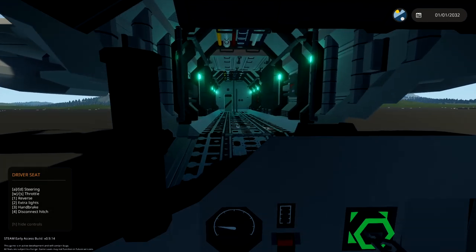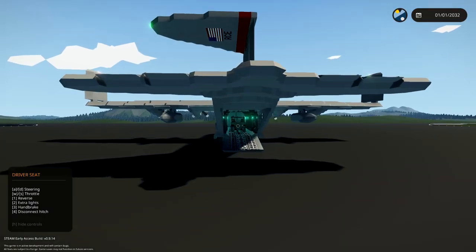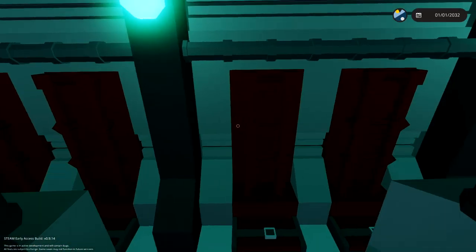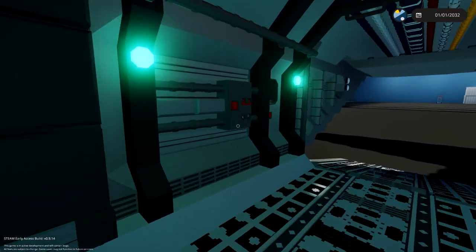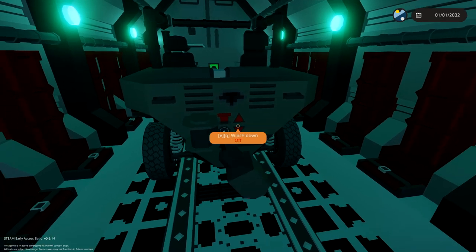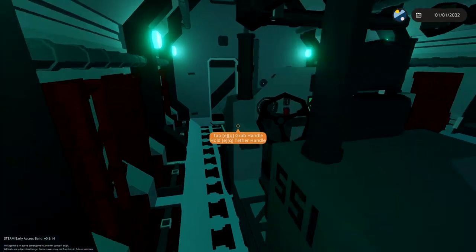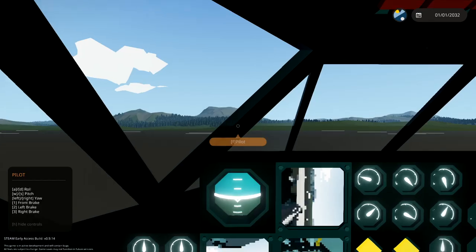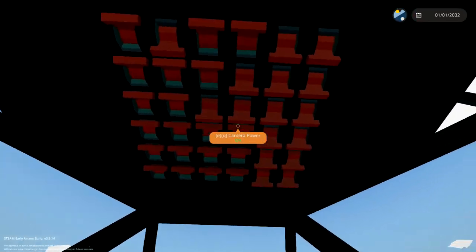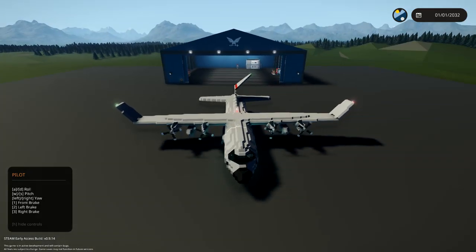So it's just going to have to fit inside and hopefully not crash to the back of the plane. Put the handbrake on. Handbrake is on. Beautiful. Close the doors. We're going to release this again and winch it down — and it does actually connect this time. That's weird, it didn't do it last time, but there we go. It's actually connected. So in theory it might not fly to the back of the plane like last time. Unfold the wings. There we go. That's beautiful.